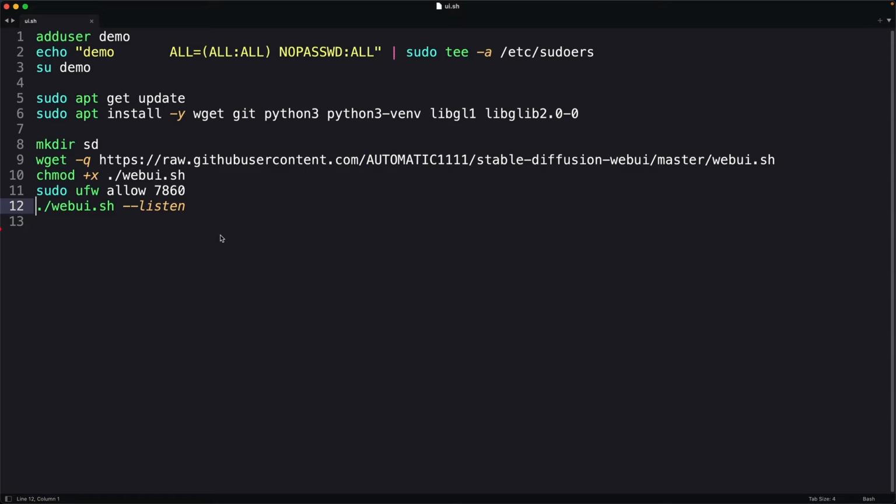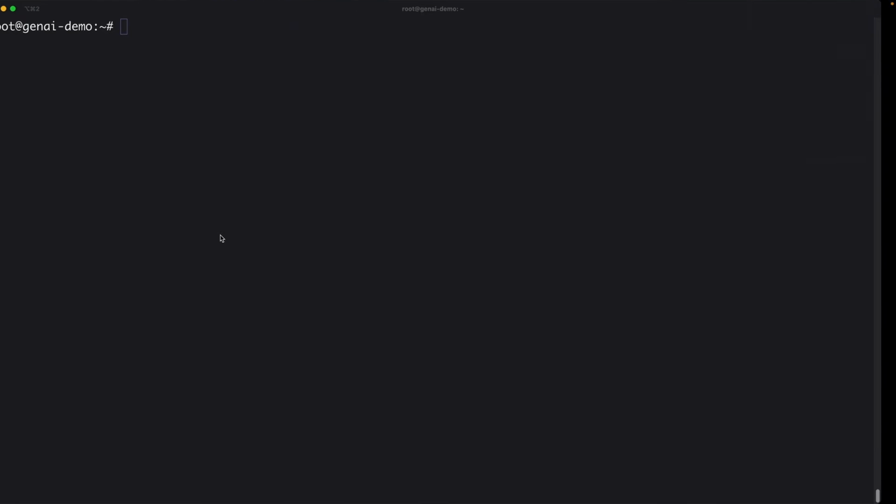All right, so let's get to the shell, the command line prompt where we access the GPU stack and get started with the steps. So to save time, I have already created the demo user and ran the initial apt install commands to get all the prerequisites in place. So simply switch the user to demo.